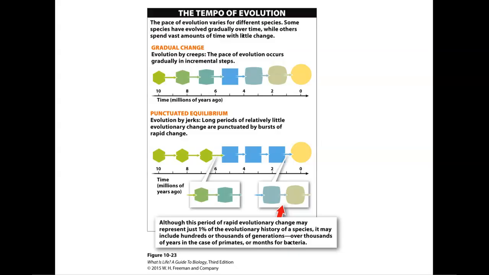So in nature, there are going to be examples of both gradual change and the irregular pattern of punctuated equilibrium. It's not a situation in which one version is going to be right and one version's wrong. It's just how it seems to happen. So to recap, gradual change or gradualism is basically going to be a process of speciation that occurs when genetic differences accumulate gradually over a series of incremental steps. And then punctuated equilibrium is going to be a form of speciation that consists of long periods of stasis that's going to be then interrupted by a rapid evolutionary change. So a lot of change really fast.